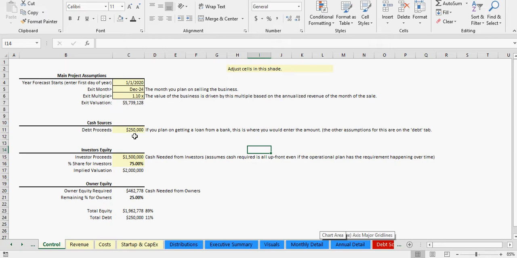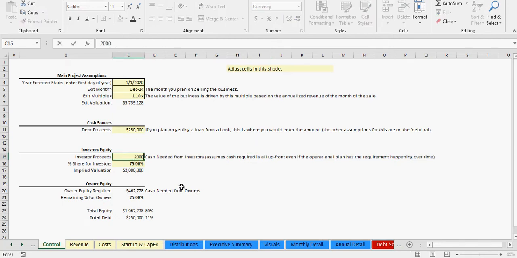So let's say you got in 2 million from the investors, you're not going to need any cash. That means you've raised enough money so you don't have to put any of your own in, and that's the resulting valuation, and you're still getting 25% of the profits, even though you don't have to put any cash in.